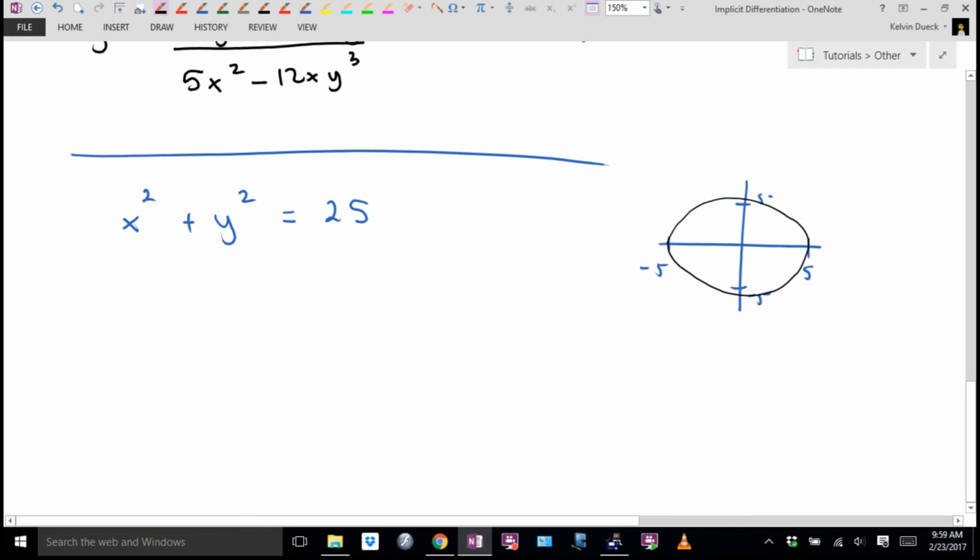Okay. But here's what I want you to realize. Right there at the top of the circle, what's the slope right there for a split second? If I do this right, once I get my derivative, I should be able to plug in the point 0, 5, and I should get a 0 in my equation because I know what the slope is there. And what's the slope right there for a split second? Ooh, and what's the slope right there and right there where it goes vertical for a split second? We have a fancy name for that. Not as a number, it has a term. Begins with the letter U, then an N, then a D, then an E, then an F. Undefined.